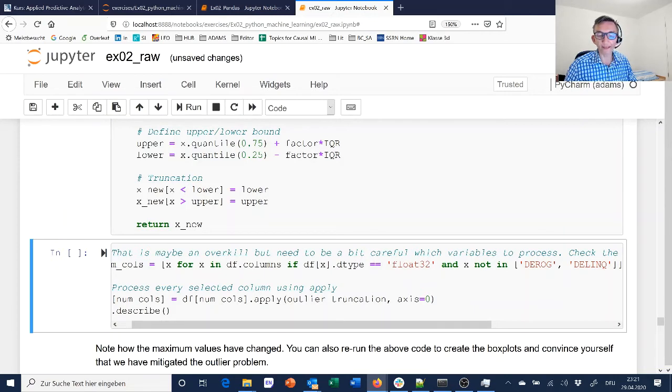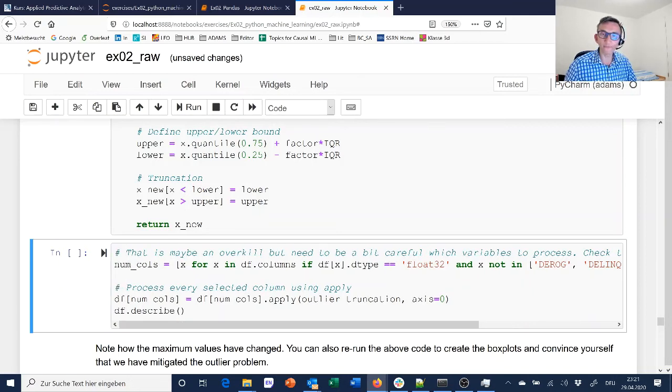And if I apply outlier truncation to these variables, all my results will be 0. You can try that out if you don't trust me. So I definitely do not want to apply outlier truncation on these 2. And therefore, just using select dtypes would not work here. Anyways, I get my list of columns that I want to process using this list comprehension.